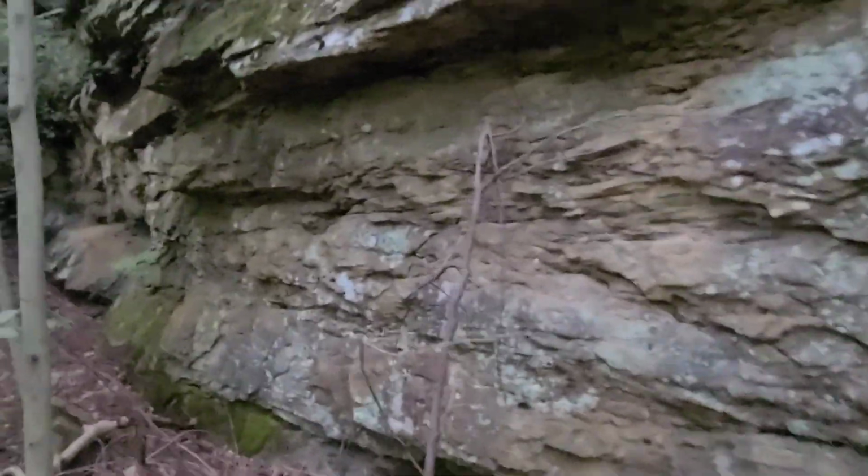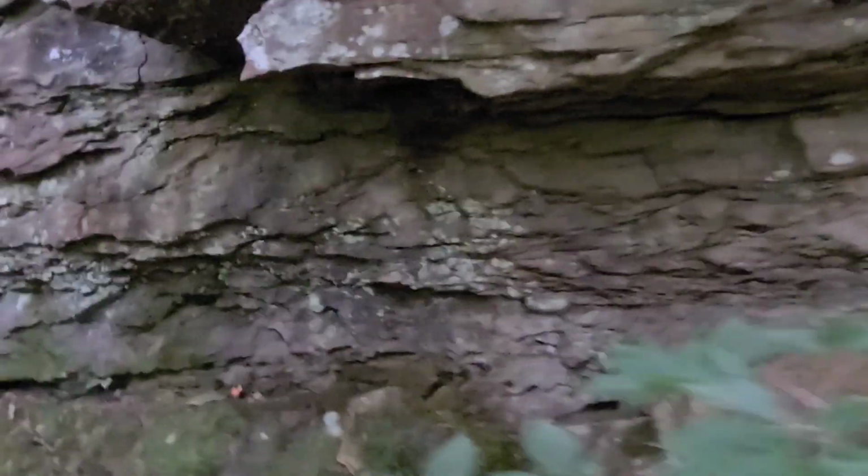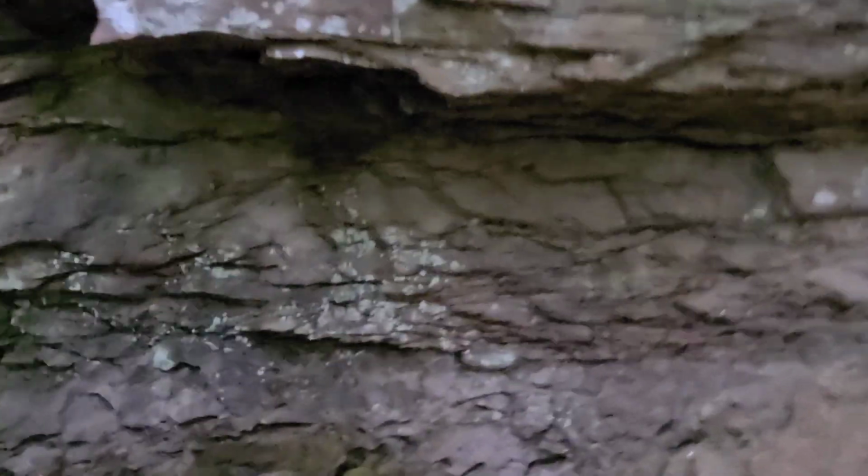Now I know there's some fossilized wood sticking out of here somewhere. I'll try to zoom in. It's kind of dark back in this little holler. Doesn't get much sunshine. We used to joke and say they have to pipe the sunshine in here up this holler. It's a tight one. I'm looking at the walls. I ain't even looking on the floor for critters. I ain't trying to get snake bit by no critters.